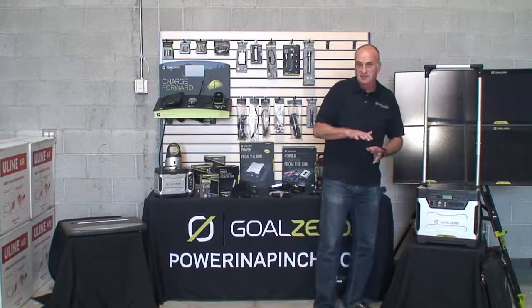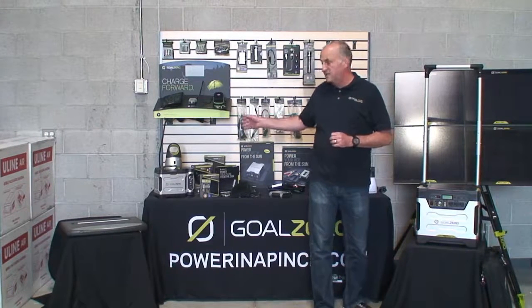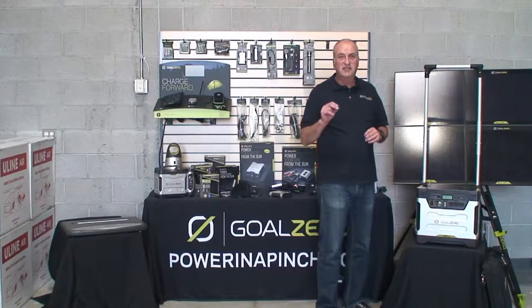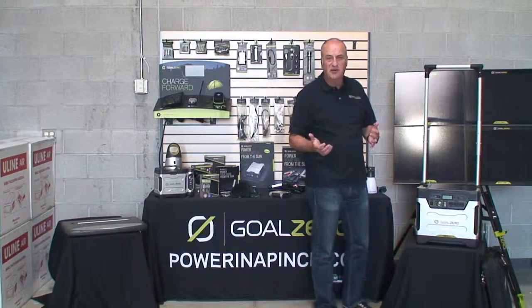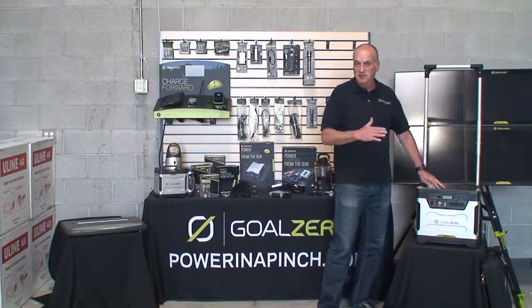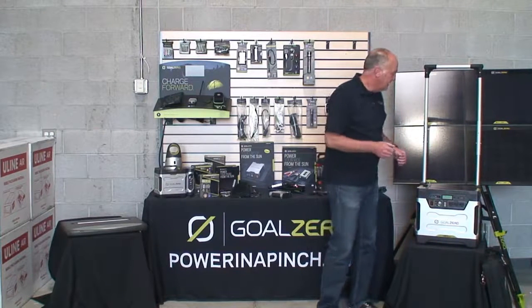Just to take a step back. Both the Extreme 350 and the Escape 150 use what's called a modified sine wave, so there are some real technical instrumentation that may not work well with those. There's not very many things that would fall into that, but just be aware of that. Whereas the Yeti 1250 can pretty much run anything as far as a delicate piece of equipment.